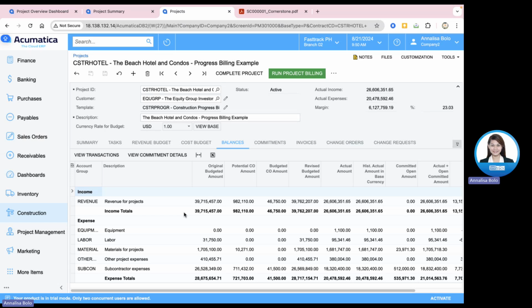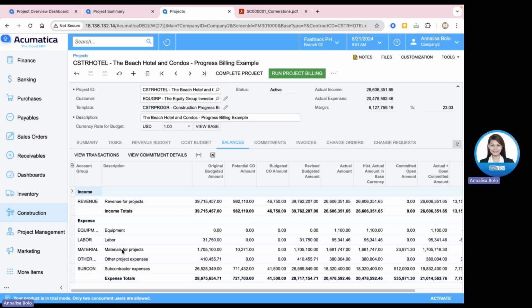So we don't need to rely on or request a detailed report from our finance team on how our revenue looks like or how our expenses or cost looks like for this project, in terms of our materials, labor, equipment expenses.